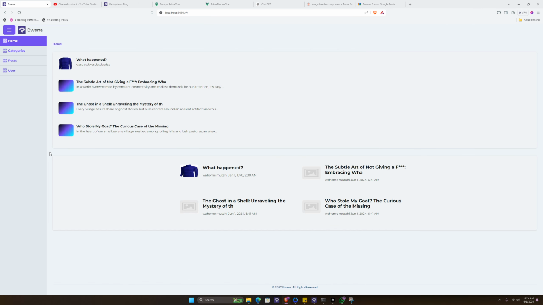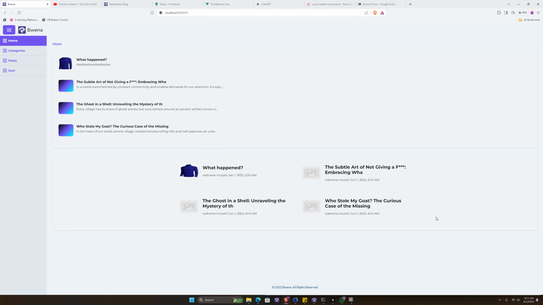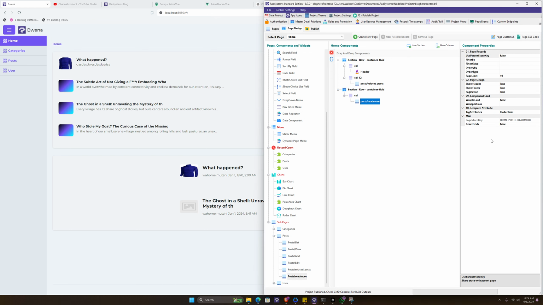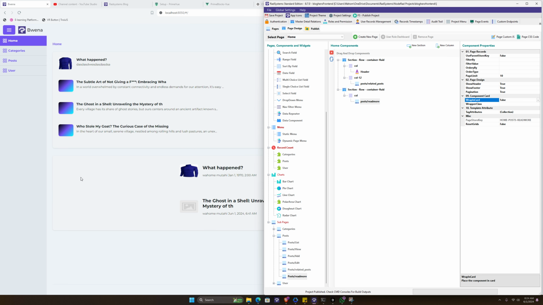But another thing you notice is that it comes inside a container, and we don't really want that container, right? So what you need to do is do it manually, because this is kind of a bug in radsystems. It says wrapped in card, but it's set to false already. If you set it to true, it wraps it on top of a card. So if you do this, it's still inside a card. So there's nowhere else that we can remove that card.